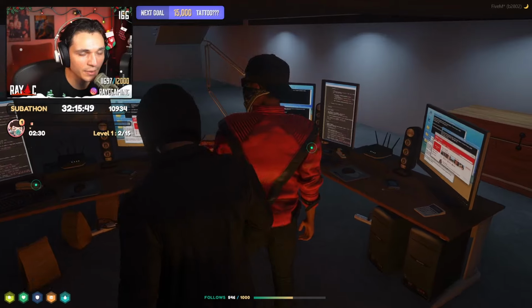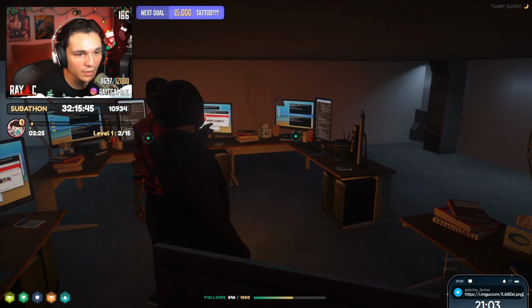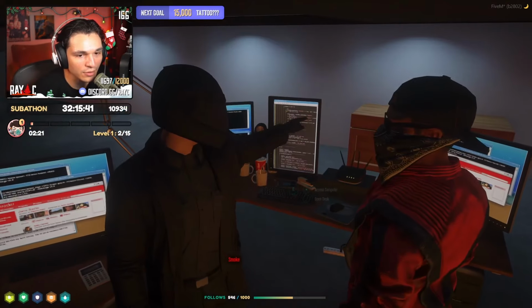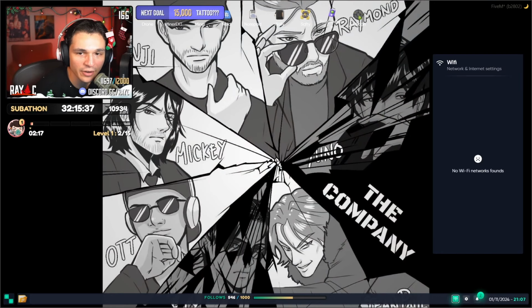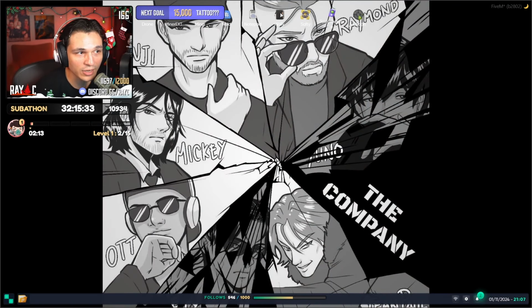The prompt only stayed up for 12 seconds, but it'll take a good screenshot of it. And we're able to insert the IP addresses and stuff like that from that computer into this computer, into the smoke crack app. And we're able to hack in and get Wi-Fi. So now we have Wi-Fi in this computer. So now we can officially access the Binance app and the Wally app on this computer.